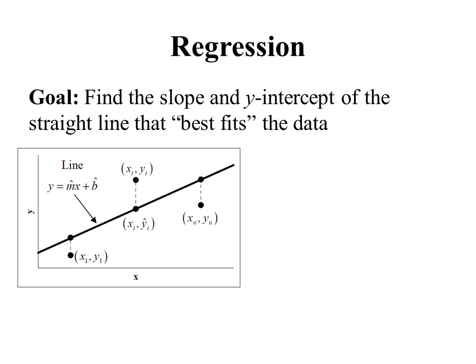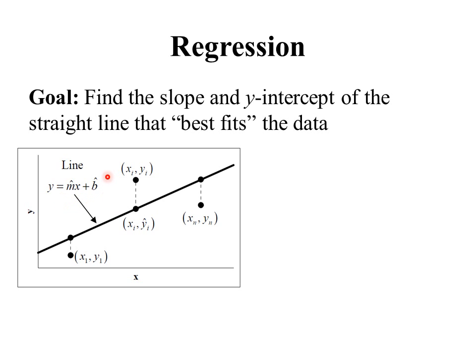So let's talk about what that means. Here is a simplified picture of what's going on. We've got a horizontal x-axis, a vertical y-axis, and we have three data points. x1, y1 we can think of as our first data point, xi, yi is a generic data point, and xn, yn is our last data point. Now here's our line that's going to fit the data. These three points right here are not data points. Those are points on the line. We'll talk about those points in a little bit.